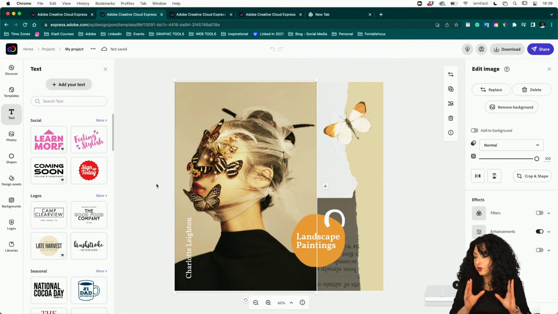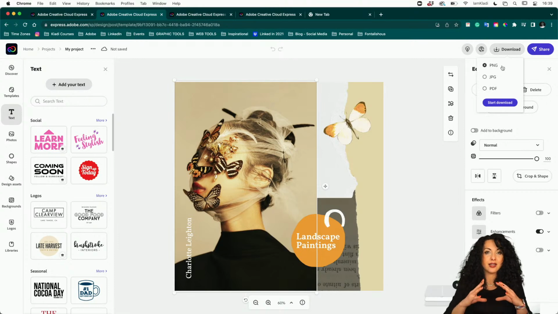So whatever you create in Adobe Creative Cloud Express, then it gets exported into download as a JPEG. So it gets rasterized as a flat image. PNG if you're looking to create a logo or anything that has to support transparency, and of course JPEG to have a better compression and which will not have transparency.